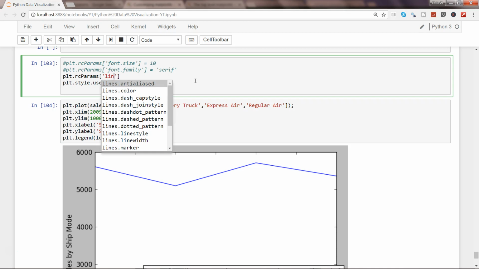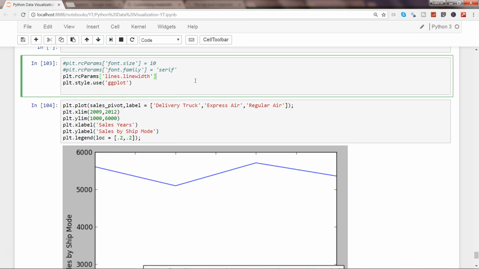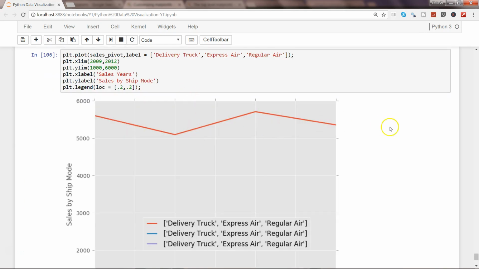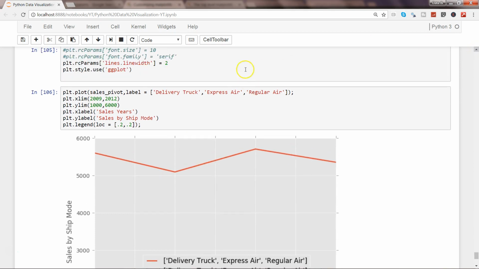You can see that related to the lines you have a lot of parameters to give: line color, line cap style, join style, pattern. Let's specify the line width and make it 2, for example, and execute that. So this is the line width. Let's make it 10 to see the impact.